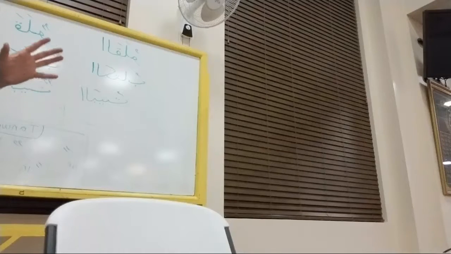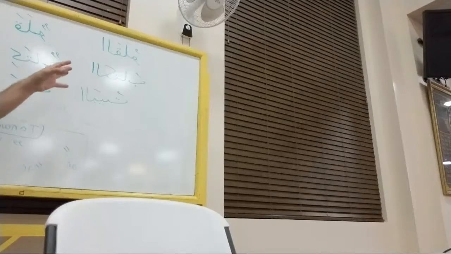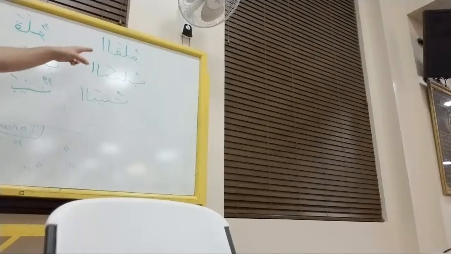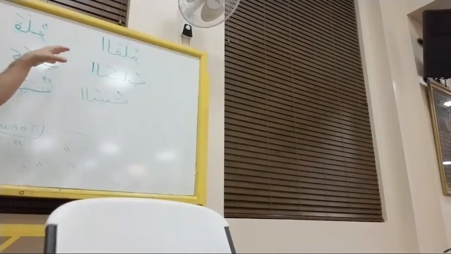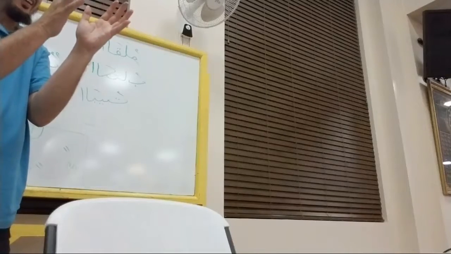So these are all nouns, right? The verbs, you cannot add al to any of the verbs. That's also a rule. So the symbols of a noun in Arabic are 3. Number 1 is that you can add al. Number 2, you can add tanween. And number 3, you can add a preposition like fi, in the house. Okay. Ala, on the house. You see, we will learn that later, prepositions. So these are 3 symbols of a noun.